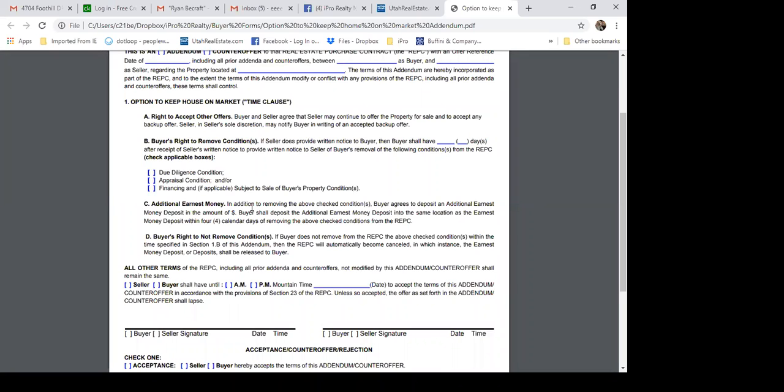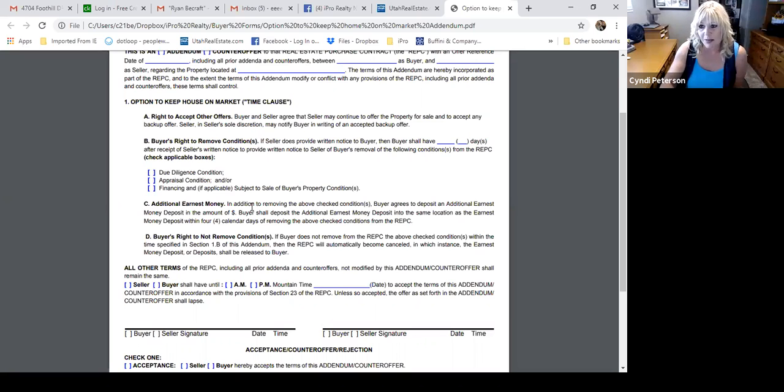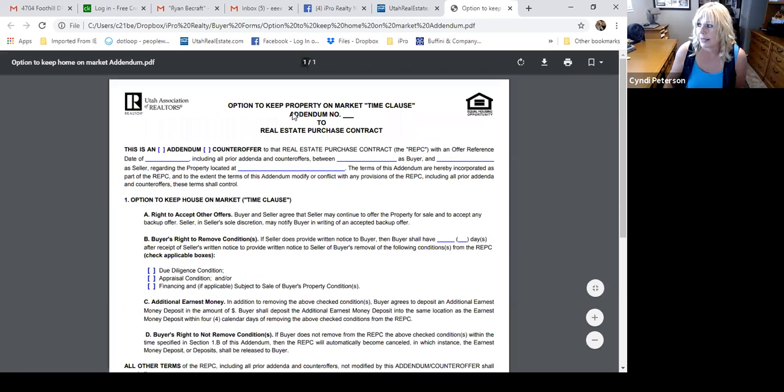Yeah. So always make sure you're spelling out exactly what it is that your buyer or seller wants, even if it's not professionally done, as long as it makes sense and you're referring to what it's talking about. So when you're talking about this addendum, you would want to say, according to addendum number 3, option to keep property on the market.